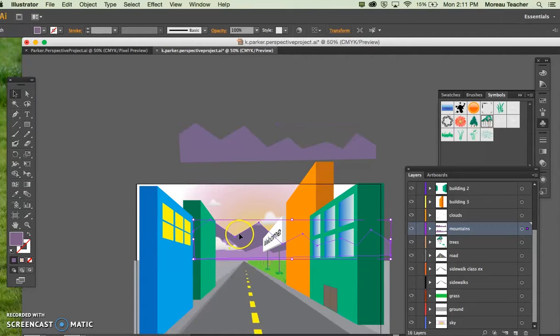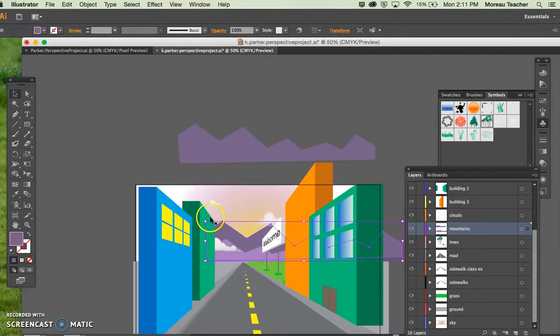And see how I'm only showing part of it, so that's why I moved this part over. So see, you have these taller mountains. And because it's a layer below the buildings, you don't see all this. So I like that color. I don't mind the size. It's a little dark for me, so one thing we're going to do is kind of soften that up, and I'll show you how to do that.